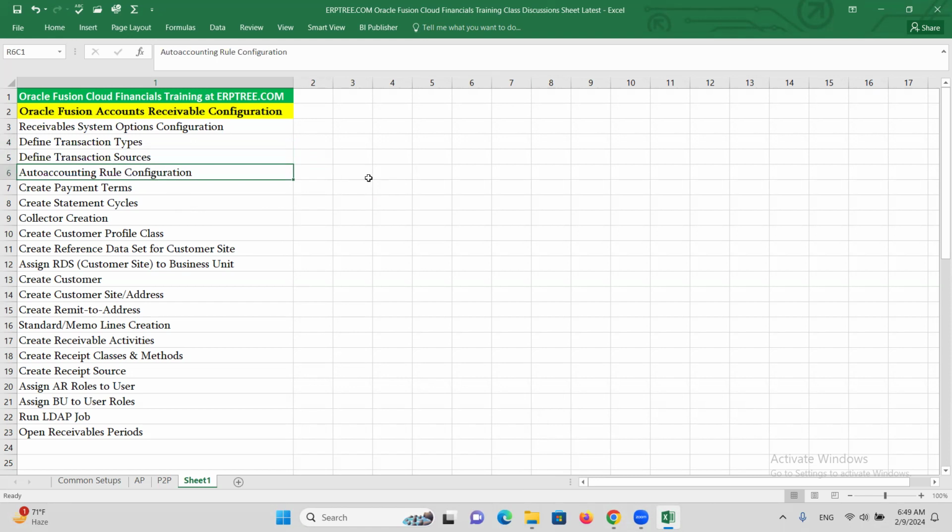Now, in receivables, when you create the transaction, we have to create accounting. In AP, when you create the invoice, the system takes the debit account from the invoice distribution. You may enter it manually, or it may come from the distribution side, it will take that as the debit account. The credit account, the liability account, it takes from the common options or the supplier side, from any one of the sources. By taking the debit and credit, it will create the accounting entry.